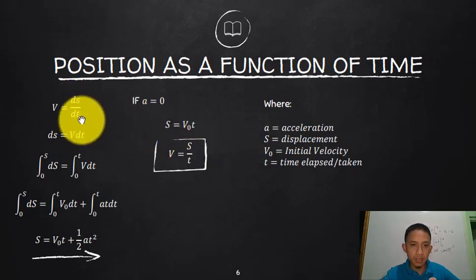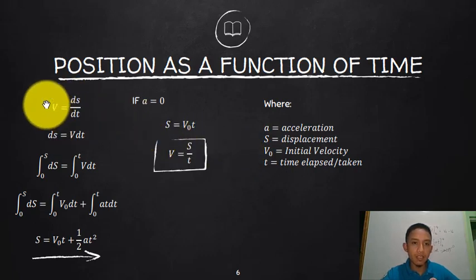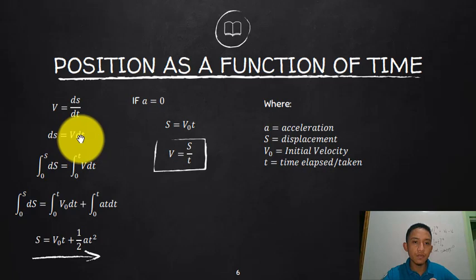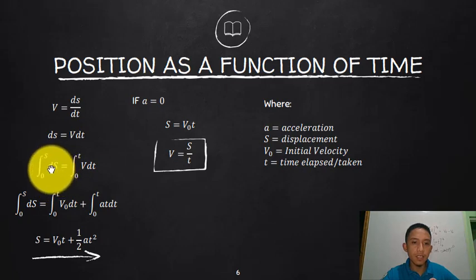So that is where we will start. Cross multiply your dt again on the other side. You will have ds is equivalent to v dt. Okay, v dt. And then integrate both sides again. And your variable here is s. So your limit should be, okay, we are talking here with s.